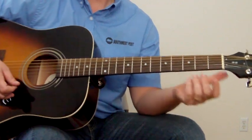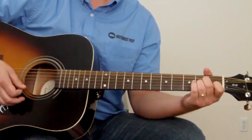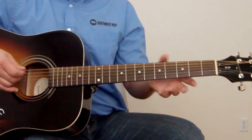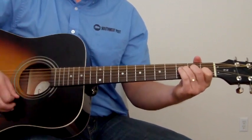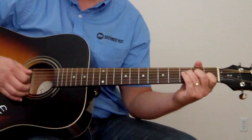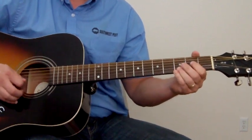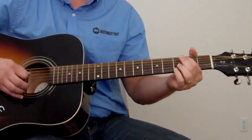So those are some of the licks. The cool thing is you can use these licks anytime. A good thing to practice is when you have a simple song with a simple chord progression, try and figure out either walking the bass line or little licks you can do within a chord going to the next chord. It'll make it a lot more fun to play and it'll sound a lot cooler than just sitting there going A minor, G, tap.